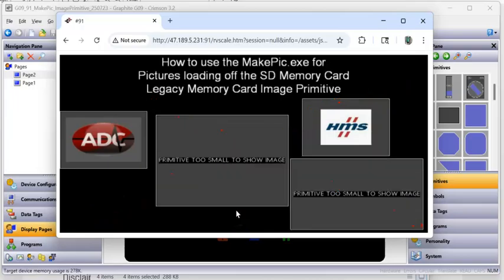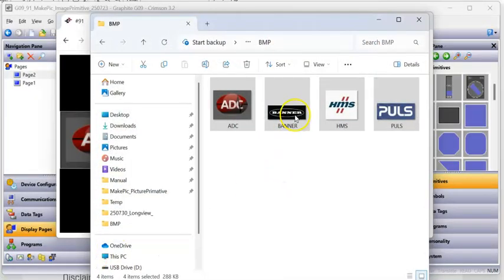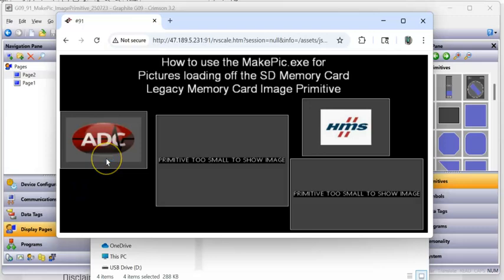Well, did I not take HMS? What's with the pulse and the other one here? Banner? How wide is the banner one? Well, I can't get my JPEG thing to work. Oh well, you get the idea here on this function. I must have something wrong with my size here in this, but you get the idea using this. So you could call these and so forth and use them in other things. But just thought I'd do a real quick video on the MakePic primitive.